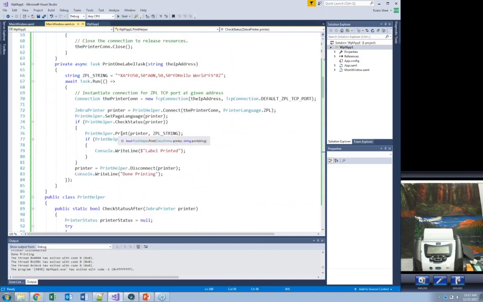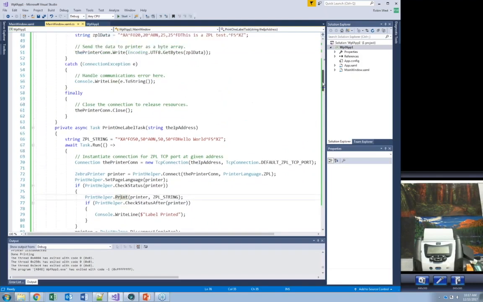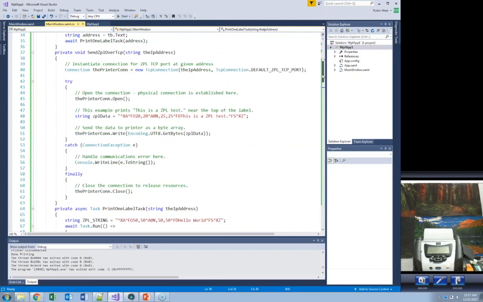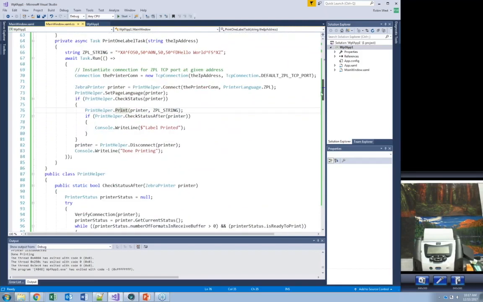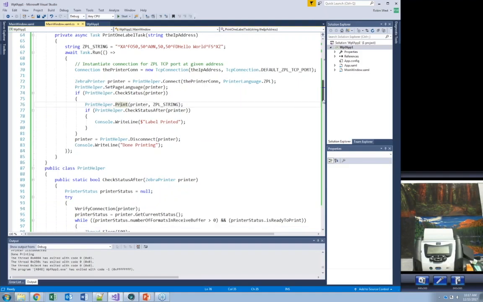We're going to go ahead and then print our ZPL string, check the status after the printing, and then disconnect. So basically the same structure as what we had up here, where we open up the connection, send the data, and then close the connection. But we're doing a few extra things like checking the status and doing stuff with the printer language. So in a lot of ways it's pretty similar, but this actually does a lot more error handling for you, and makes the application far more stable and less likely to run into issues where you hit a button and nothing seems to happen, like it did a minute ago when the printer was off.